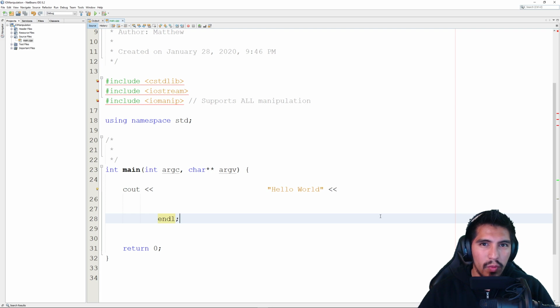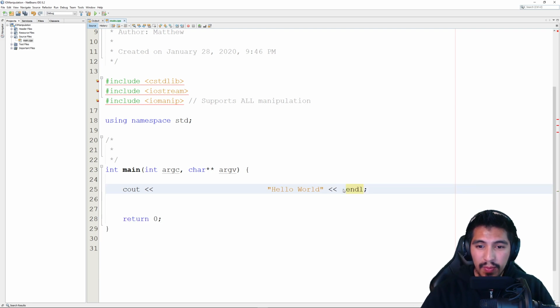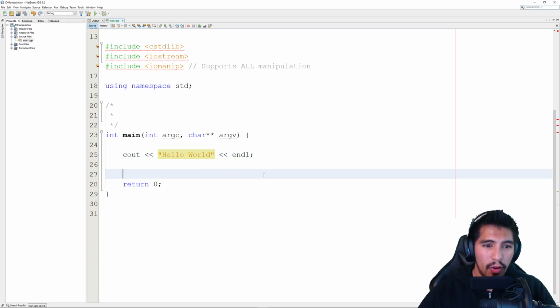Output manipulation is a little weird. So we're going to have a bunch of what we call functions. And essentially what we're going to do is we're going to provide these functions some values. And it's going to change the way things actually look onto the console. And so let me go ahead and just delete this white space because it hurts my eyes. Okay, nice little space.